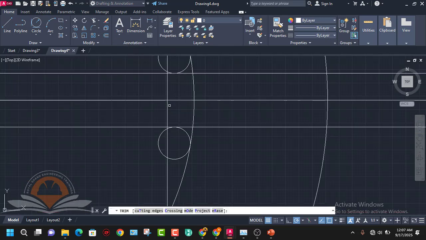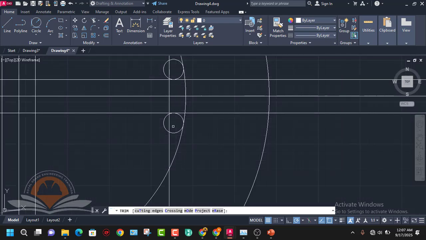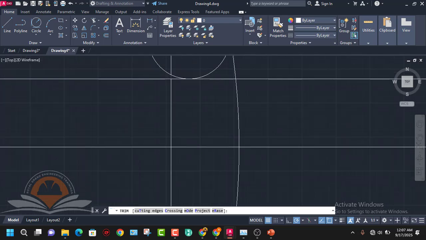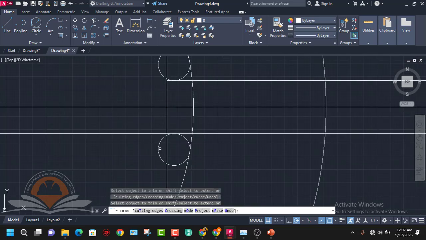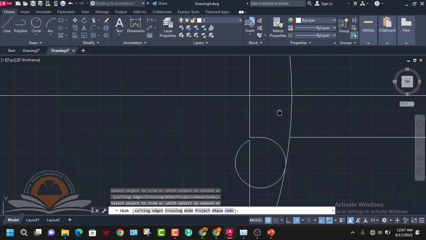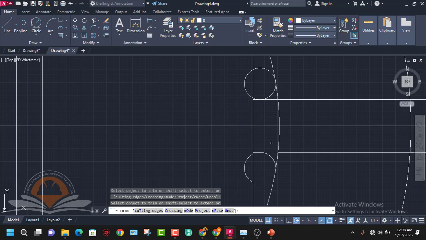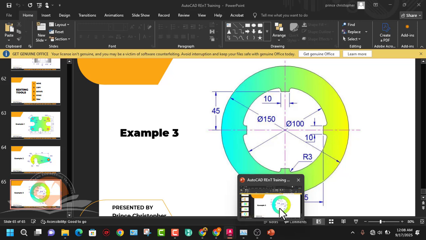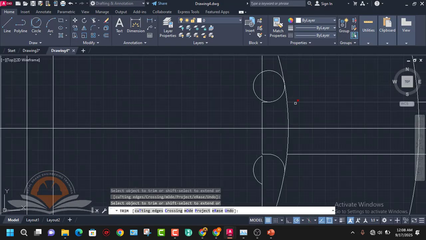Click on the trim tool, and I'll go back to my object again. Okay, so this is basically what I'm trimming. Like I said, there are faster ways of doing some of all these things, but we are sticking to this just for the purpose of this training.